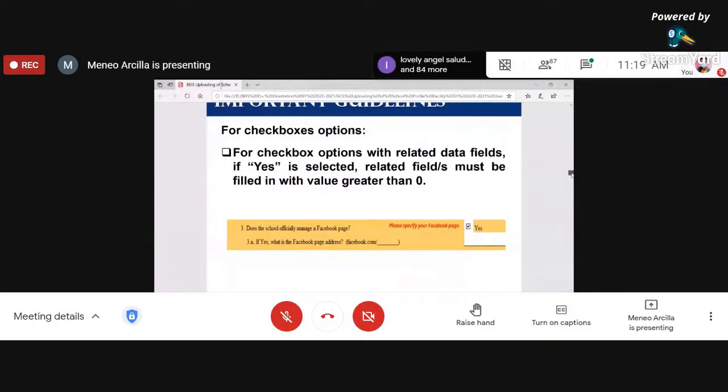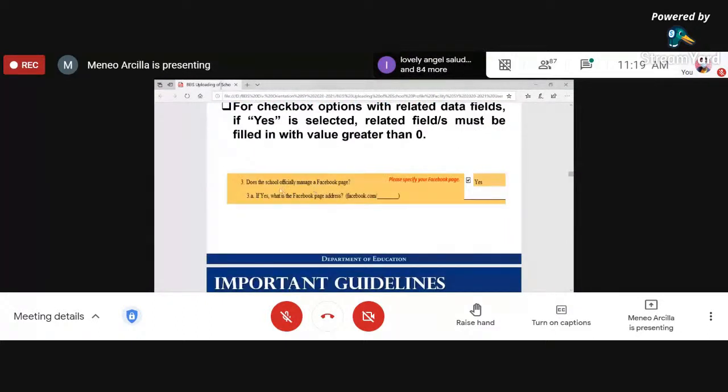Sample po dyan: does the school officially manage a Facebook page? You check po yung yes, and then if yes, what is the Facebook page address? Facebook.com, then yung link, yung full address of your Facebook.